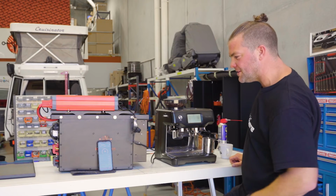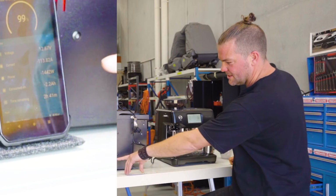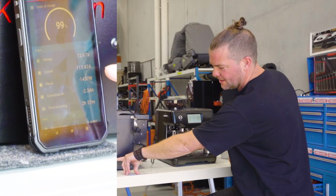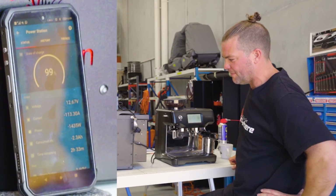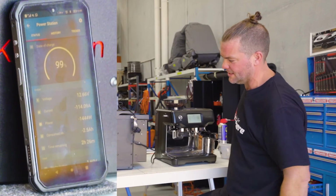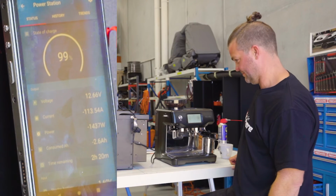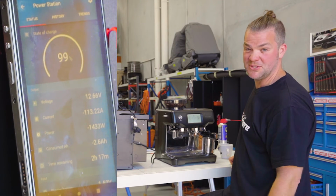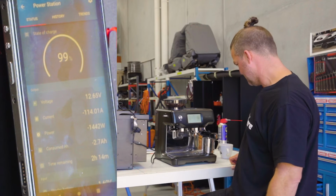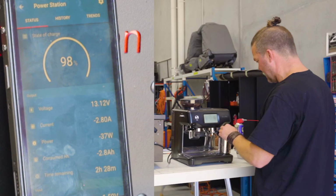So we're at about 40 degrees now. Inverter is still pumping. You can see it's a constant 113 amps draw from the battery. Cool thing is we can also see the percentage of the battery here. So far we've used about 1%. We might end up using 2% of the capacity. And that is it. So battery's at 98% now.